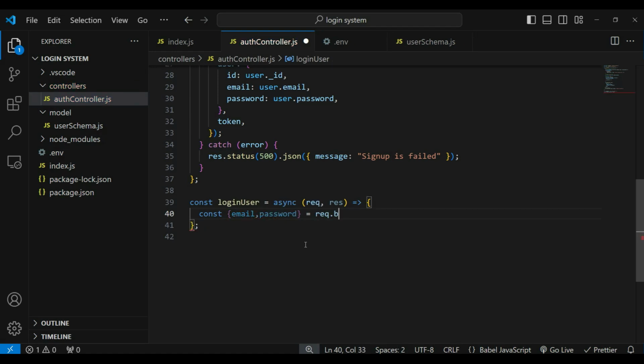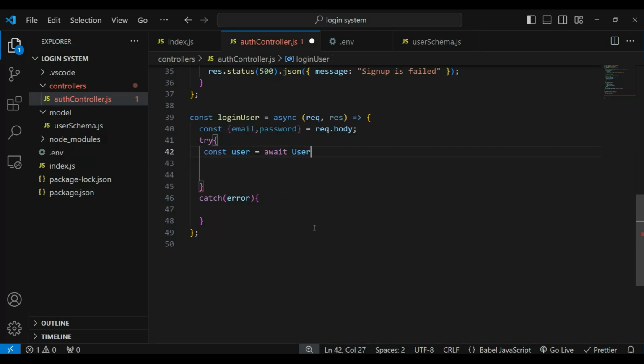Let's extract email and password from the request body. We can also find the existing email using find one method.